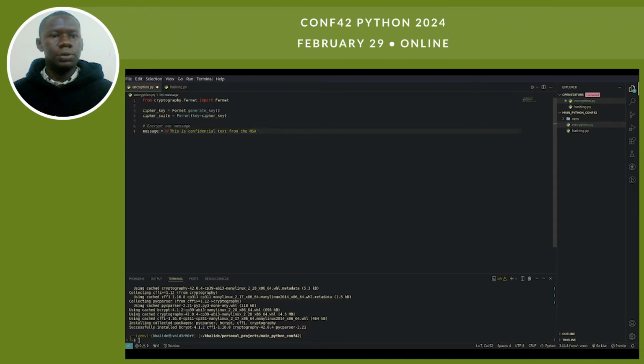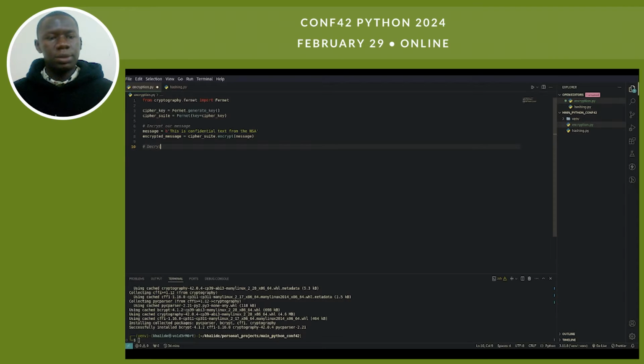Then encrypt. So this way we encrypt our message.